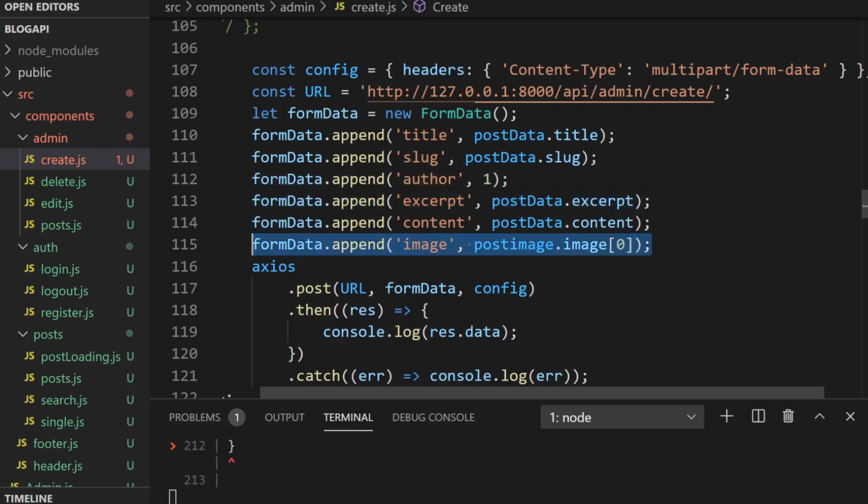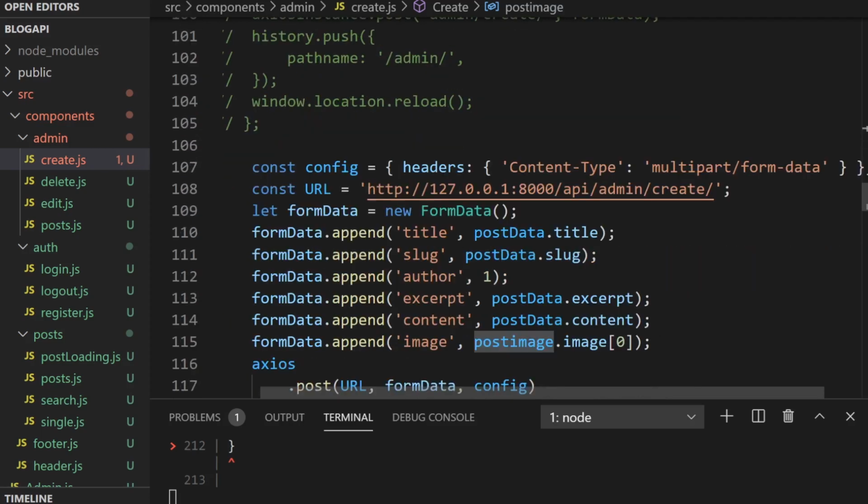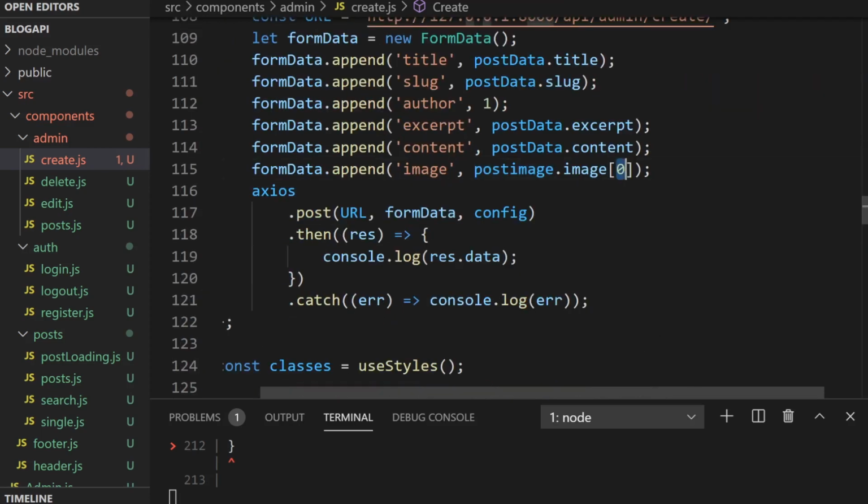Notice here, we get the image via post image. So that's this store here. This has been saved here in this state. So we grab that item. It's the first item in the state, so we use the 0 and we select the image, because we've saved it as image.